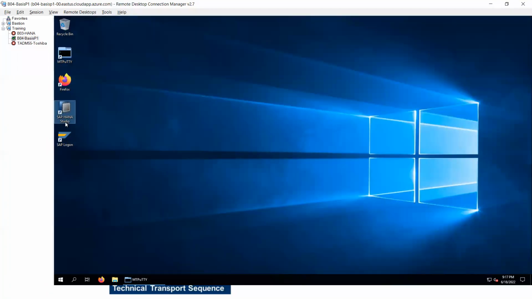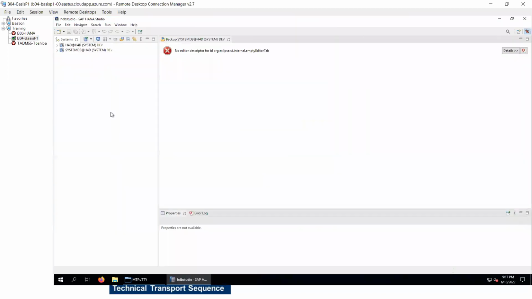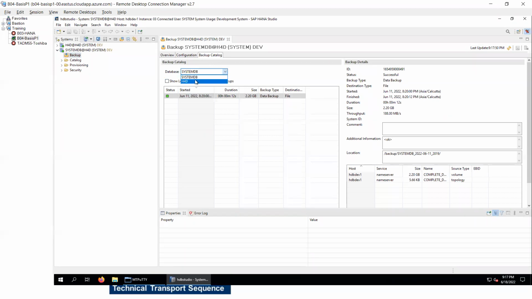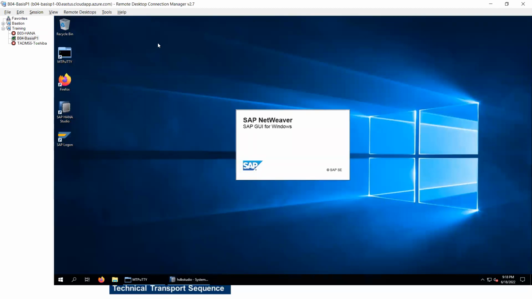We had also our HANA Studio opened. Now let me open my SAP system and log in.